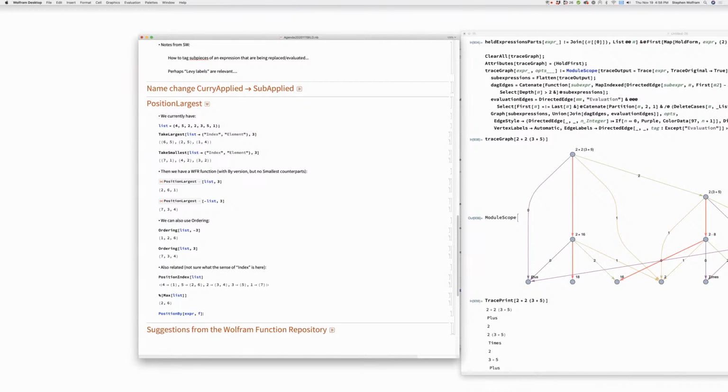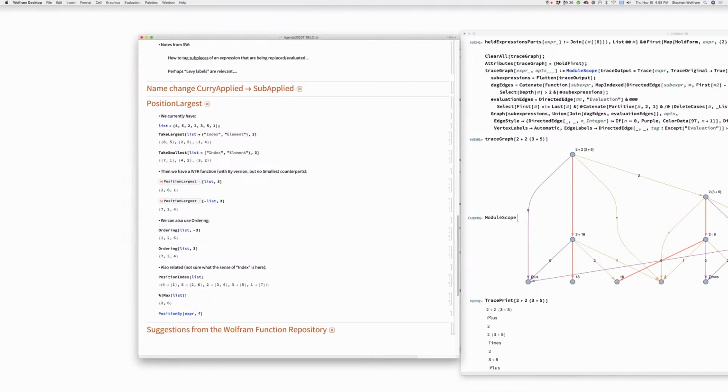I mean, position by would do it. Yeah, well, actually it generalizes better, so that we don't have the situation like the take largest family, where we have multiple maintenance, lots of documentation, and so on. I find take largest very useful. I agree with that. I just think that we have this proliferation of functions where maybe we needed that. I don't know, but in this case, I don't think we do.